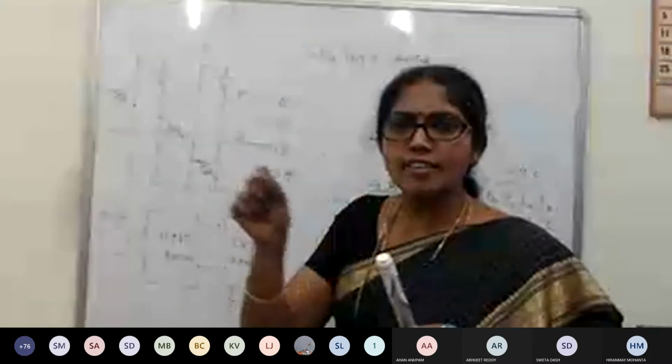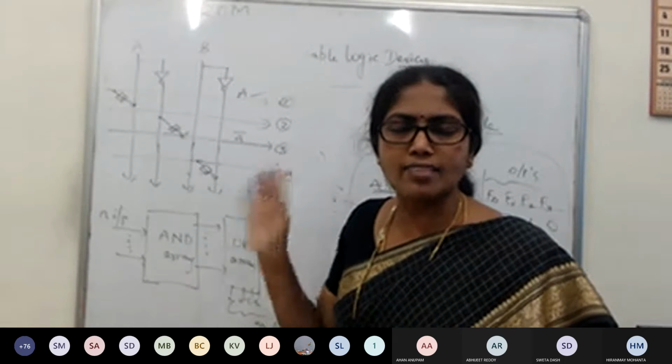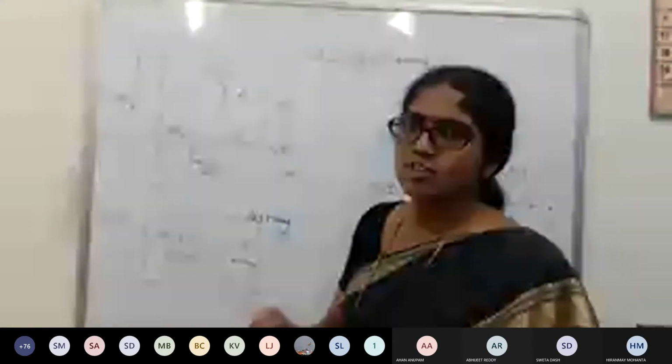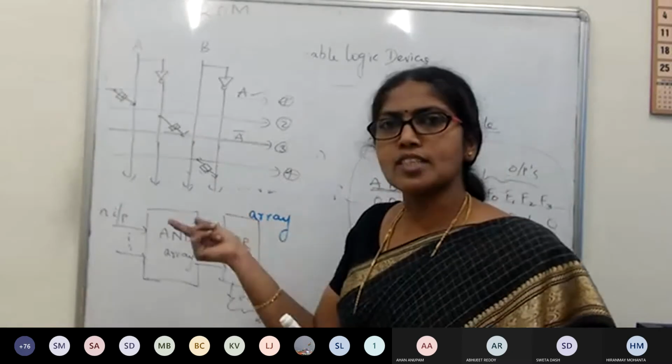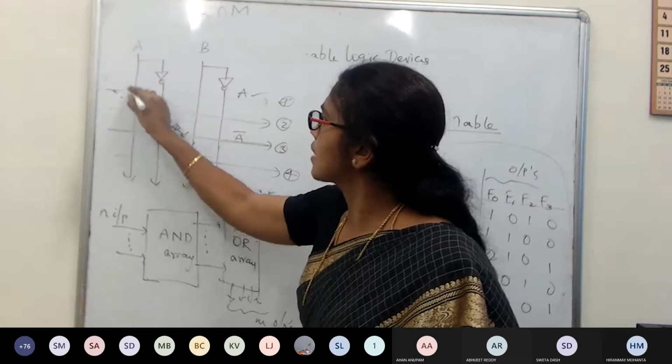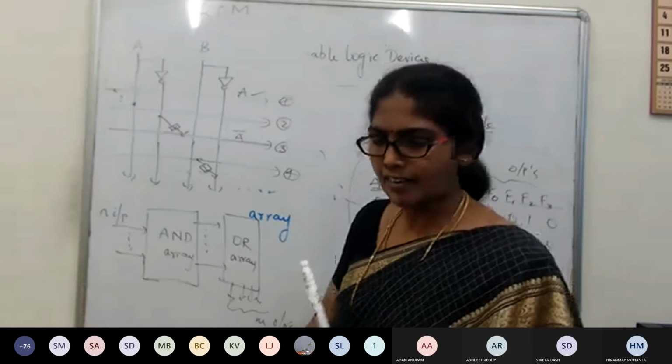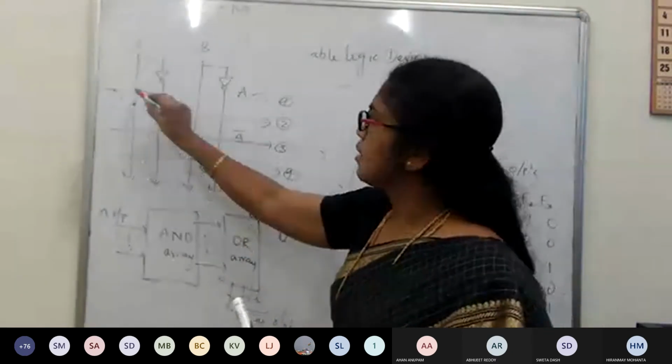Wire. You will say wire. No, wire means you will draw a straight line. Or the wires are after the circuit, it is a straight line or what? No. It's an indication. So either you say a cross or you can say this. You can in fact say, for example, this one, a cross mark here. It is also here. Doesn't matter. Is that fine? Hiranmai, you are about to ask something.